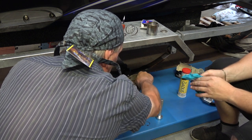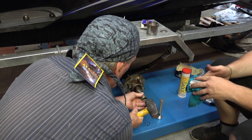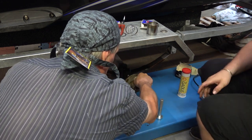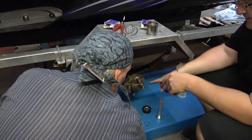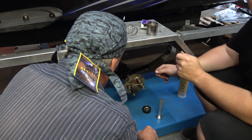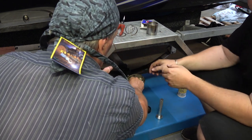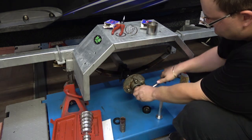You should be able to use the same, and do the rest with a nut and a washer. So what you want to do is get the last of your stuff on, the caster nut. Nip it up, and then you want to basically tighten it until it stops, and then back off a little bit. We'll do that now.